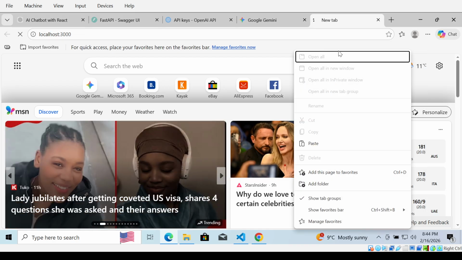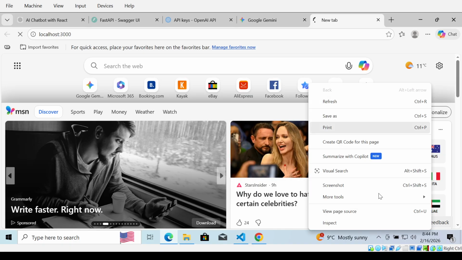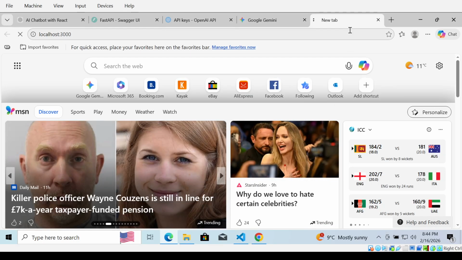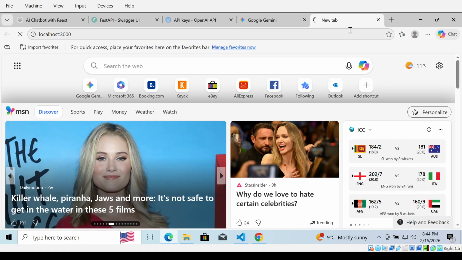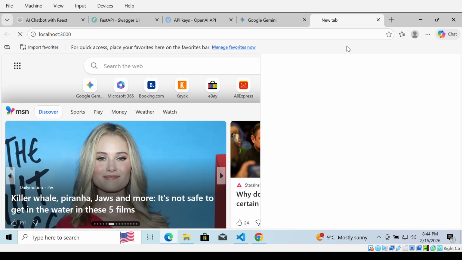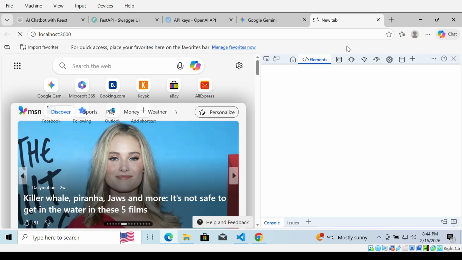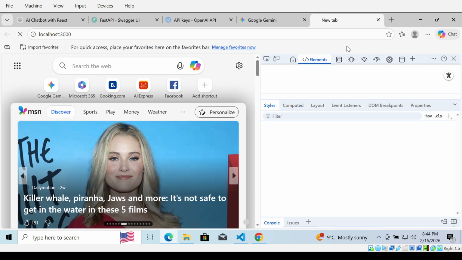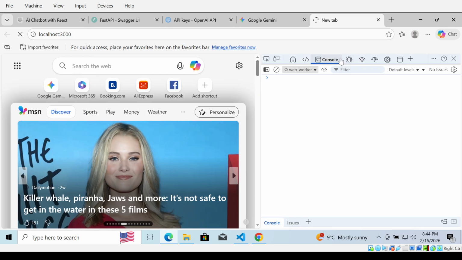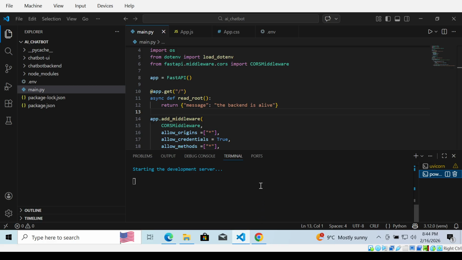Yo, where is inspect? It's gone. Starting the development server.